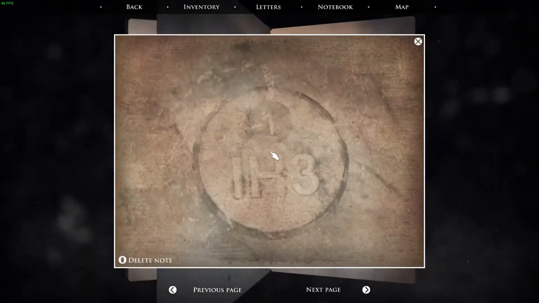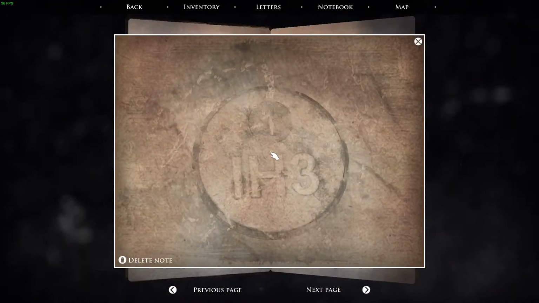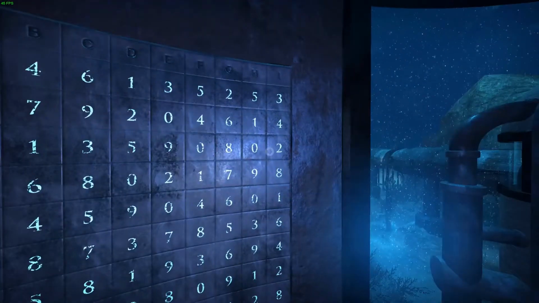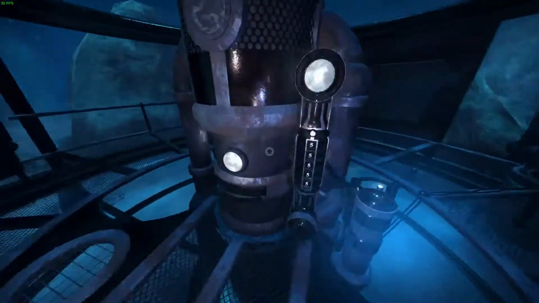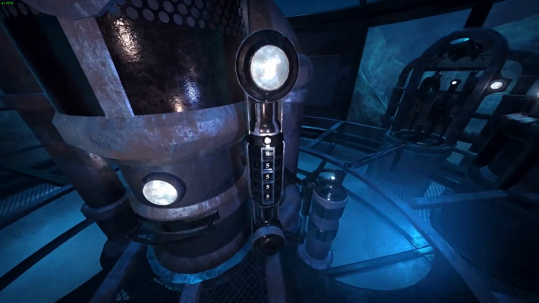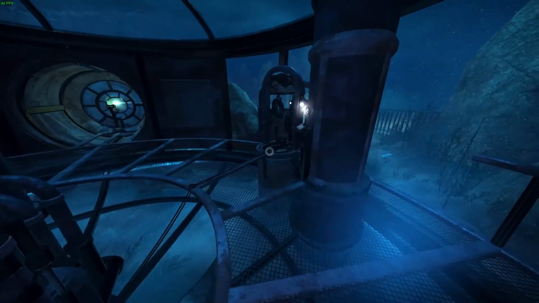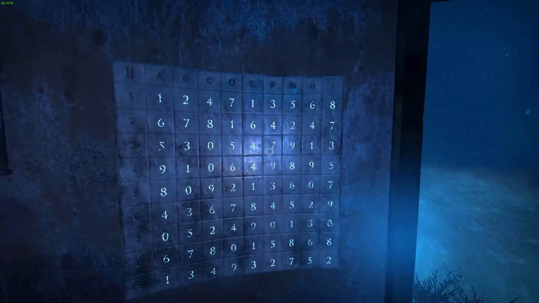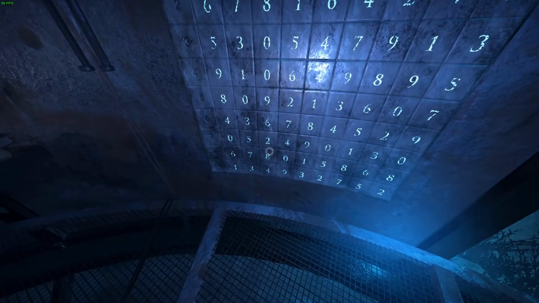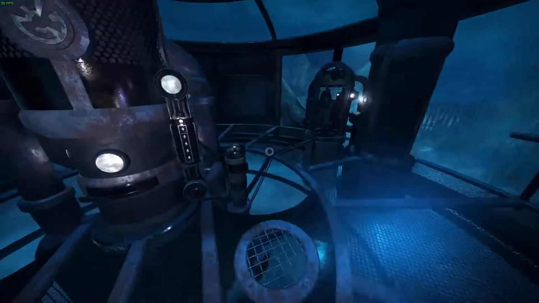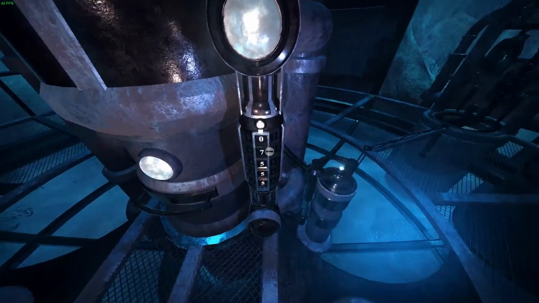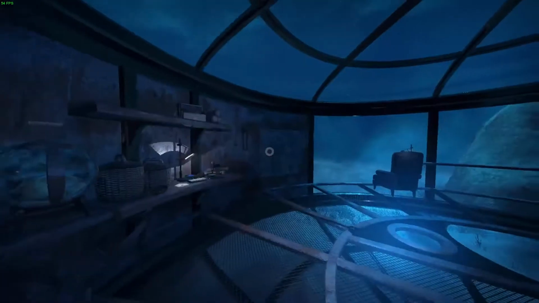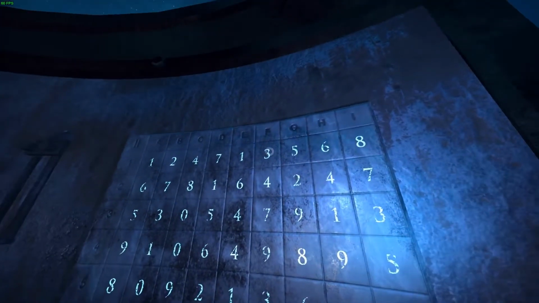We are not pressing them, we are checking them with the torch. So H3 is the first one. 0. Do these have 0? They do. Second one, C8, which happens to be 8. Second F1 is 3.